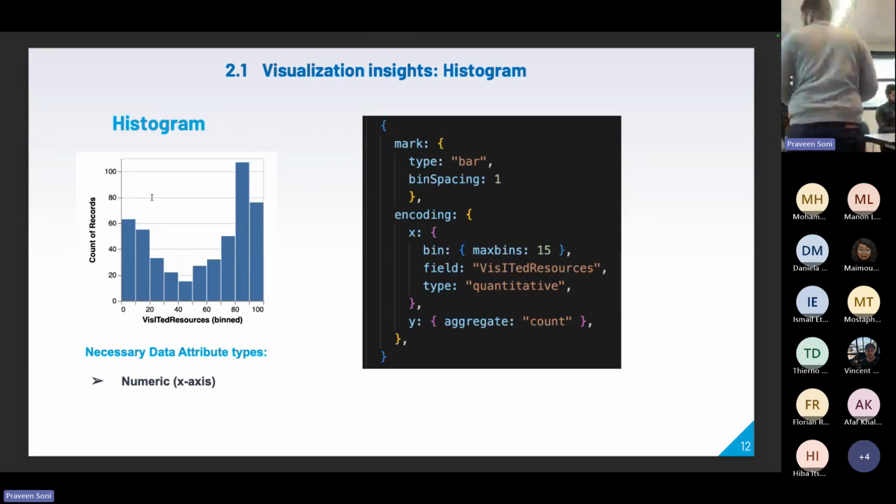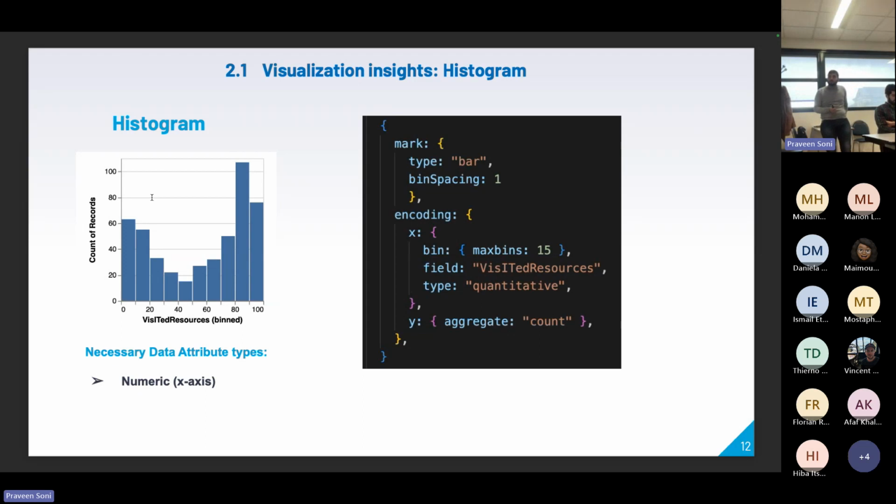So let's begin with the histogram. For a histogram, we need something very simple. You can see we have a data set of, I can say, students. So can anyone explain to me how each of them is going to happen? Like mark, encoding. I think we have only two things here. There's the data for one place. I will show you, you just have to embed the data, and two things are here. Anyone want to try?